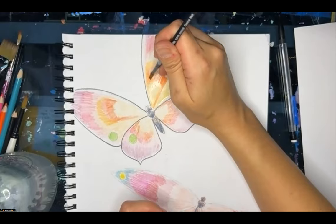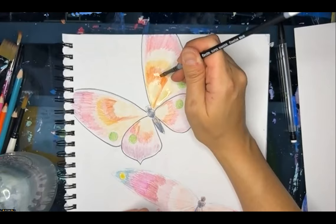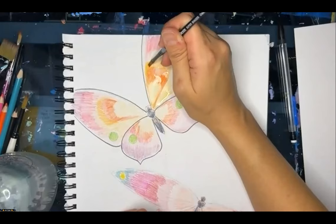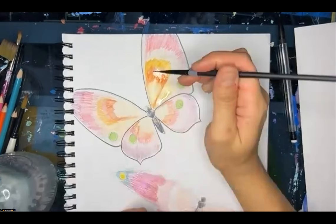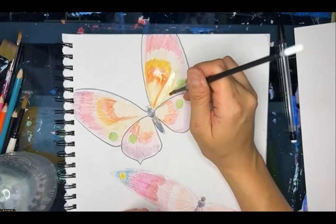Now, some of these sections and colors will still blend in a little bit, but if you really wanted to keep it separate, you definitely can. I'm taking my time with each little section. So I have this little section of this darker orange that I'm going over. I am constantly rinsing my brush, and I'm doing that because I don't want the colors to bunch up and run into each other too much.